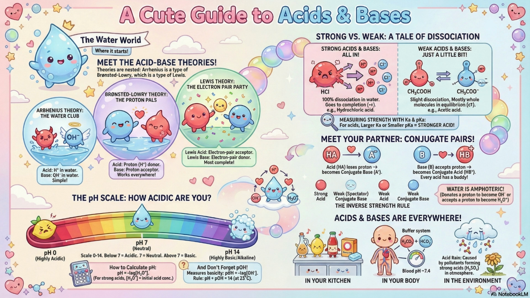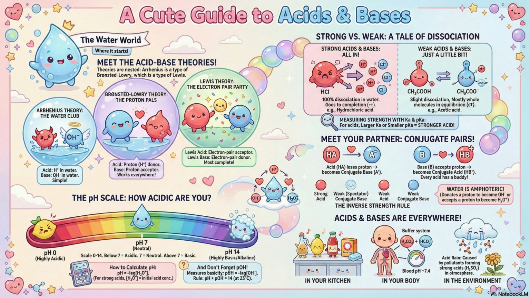And the main tool we use to quantify all of this in the lab is titration. The careful drop-by-drop reaction. The key there is knowing the difference between the equivalence point, that's the perfect stoichiometric point on paper, and the end point, which is what you actually see in the lab. Right, usually with a color-changing indicator. Yeah. But those indicators only work if your acid and base are strong enough to cause a really sharp, sudden jump in pH on the titration curve. If the change is too gradual, the indicator is useless.